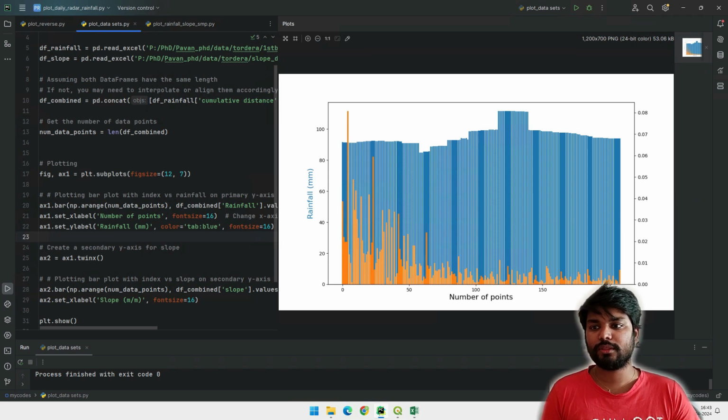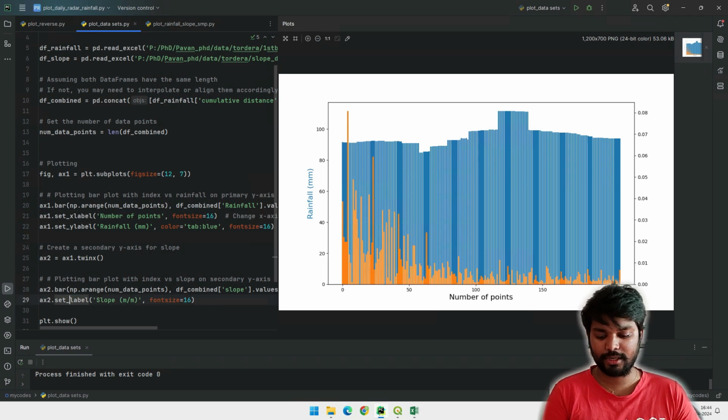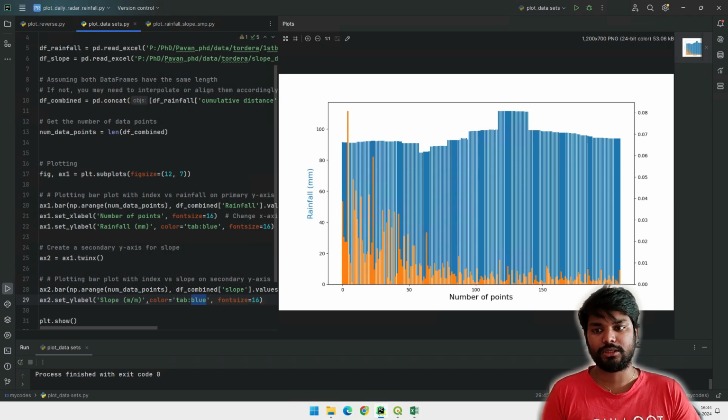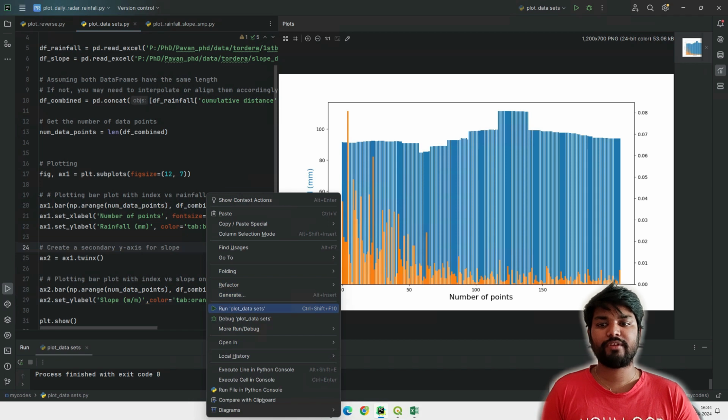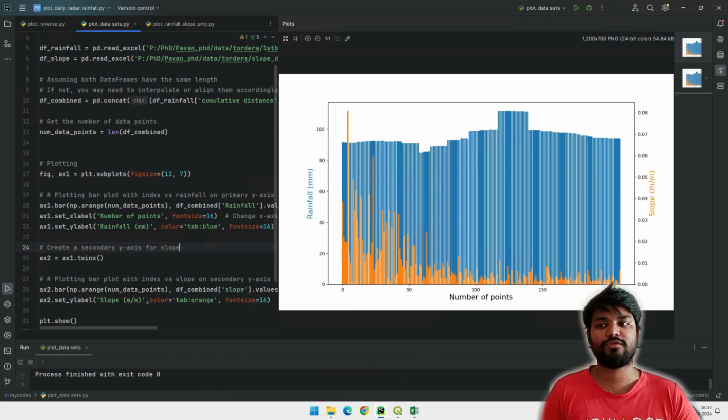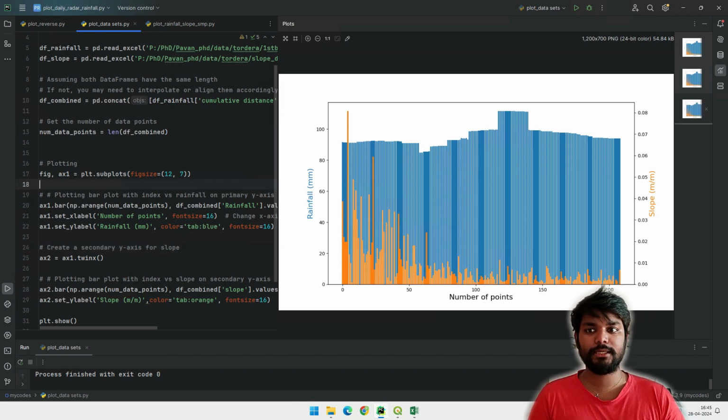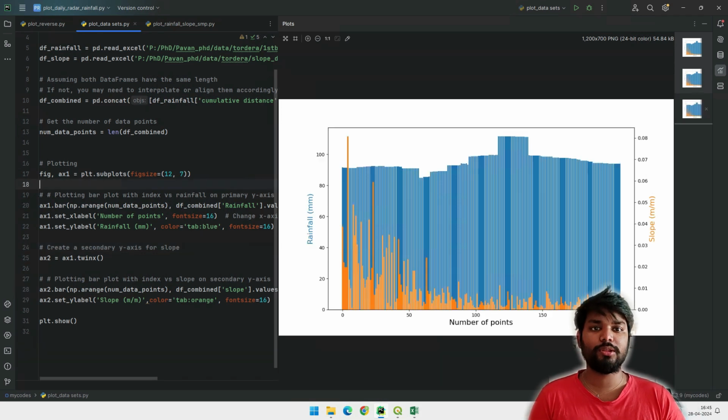So let's do one thing. The reason why we did not see it is, if you remember here, I put x label instead of y label. Also, we can put the color there as well to say what color we need here. I can change it to orange, and if I run the plot again, because I put x label here instead of y label, you see the result here, that we can see both the plots in the secondary axis as well as the primary axis.